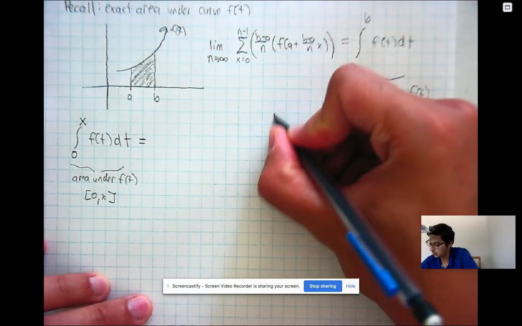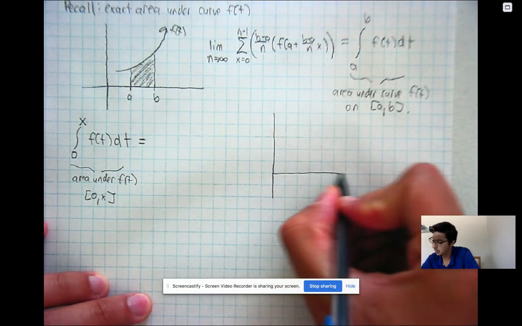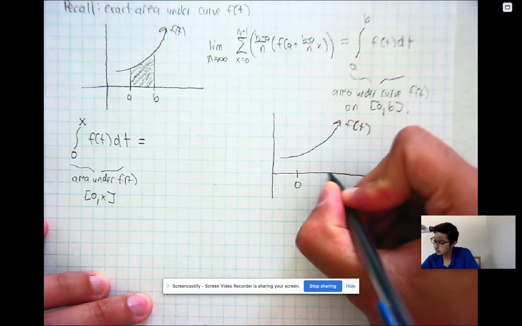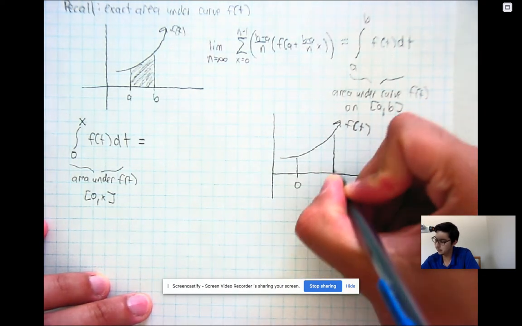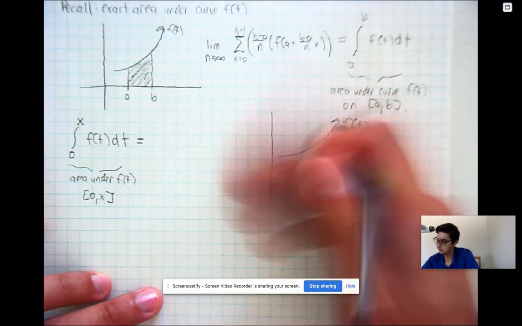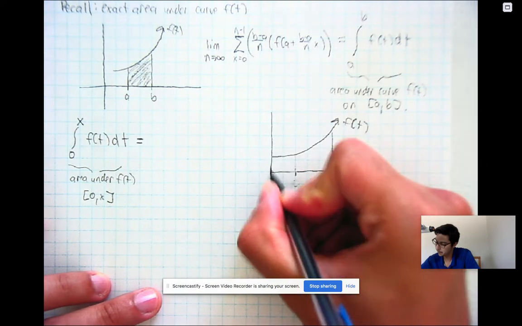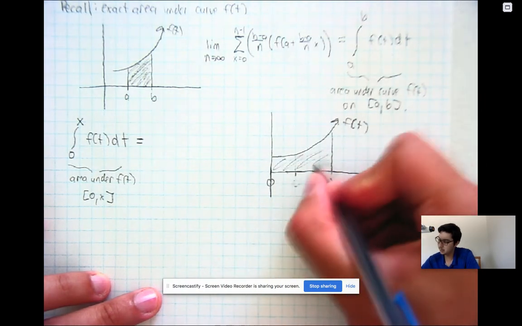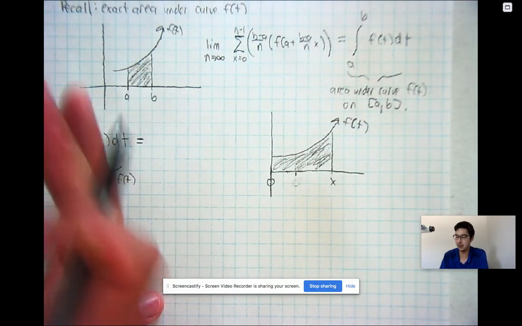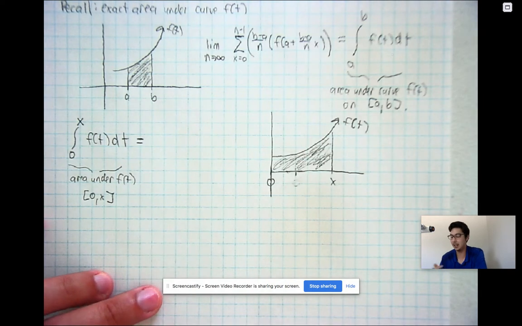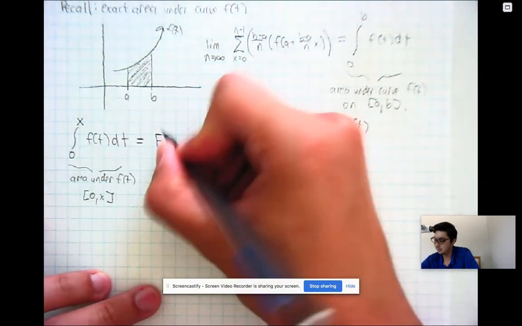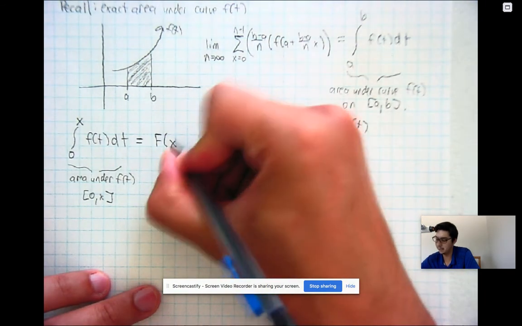So if I did a picture of this to help you understand, we have an arbitrary curve f of t, and we're just finding the area under the curve from 0 to, I know that's not 0. 0 should be over here. Let me make this more accurate. 0 to x. Well, the way we can get the area under the curve, in fact, is that instead of looking at this function f of t, we can look at its antiderivative function, and we'll just say there's an antiderivative function f of x.